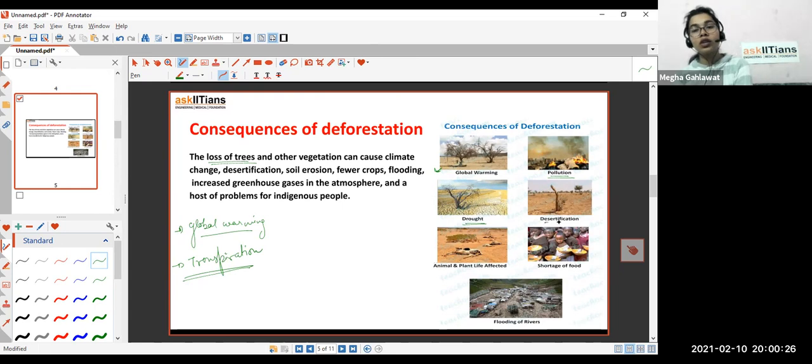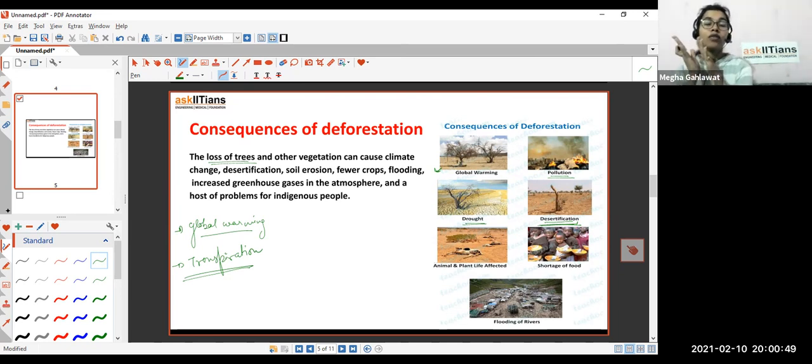Next is desertification. Desertification can be a cause and a consequence simultaneously. How? Desertification is basically caused when a lot of chemical fertilizers are used. On top of that, desertification happens when a lot of trees are cut from a particular area.